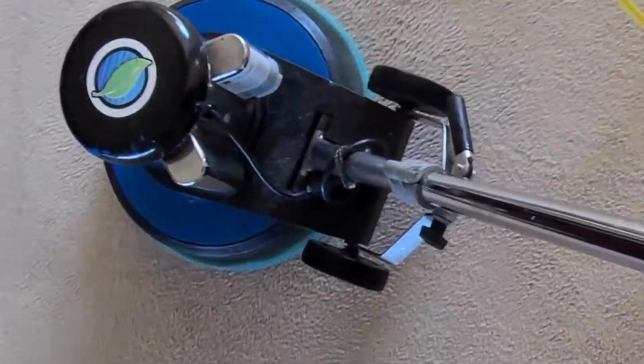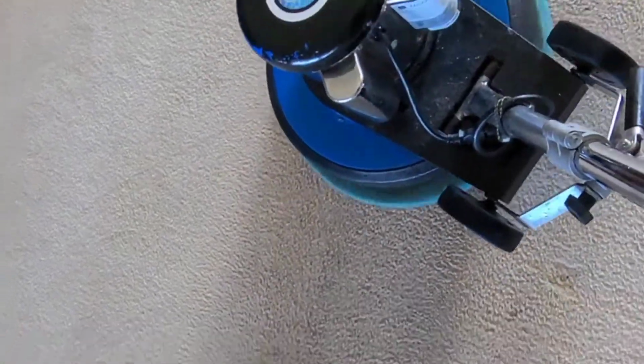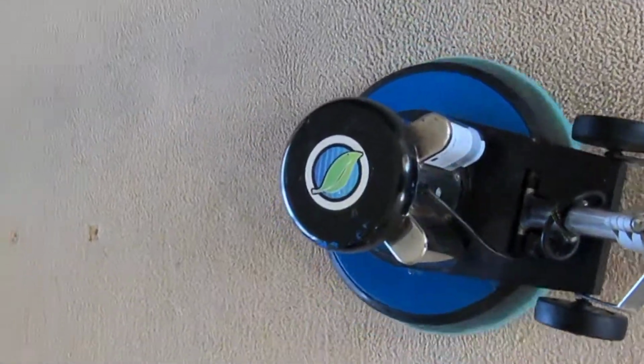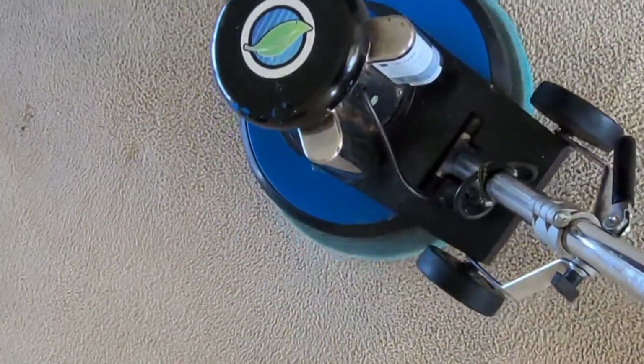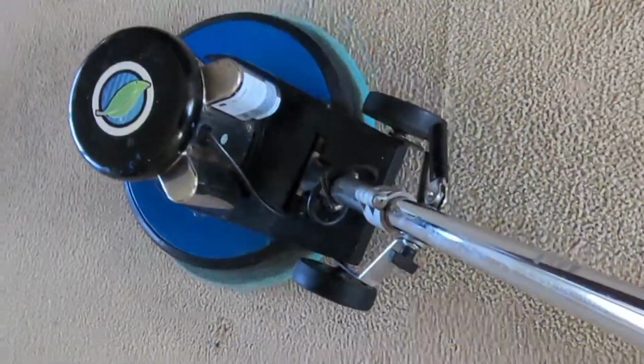So let's go to that real bad area. Look, right here. Watch this. And voila. It's like it was never there. We won't know until I'm fully complete, but looking good though.